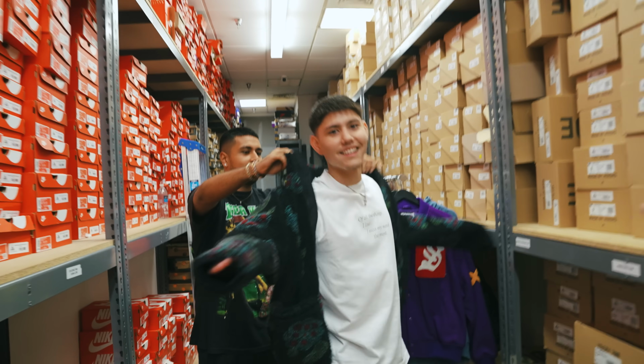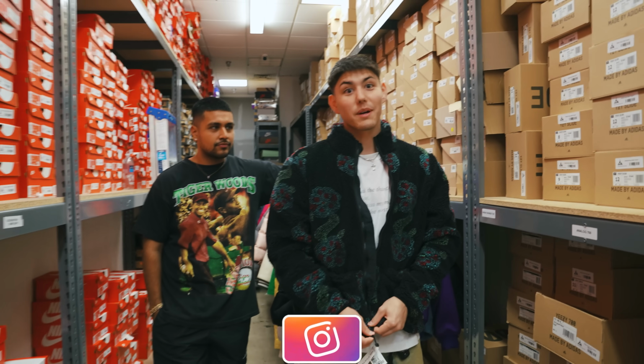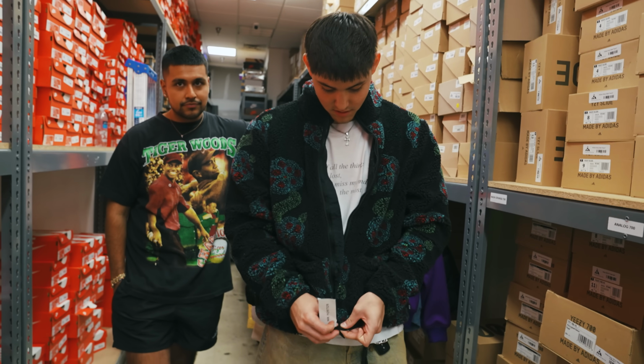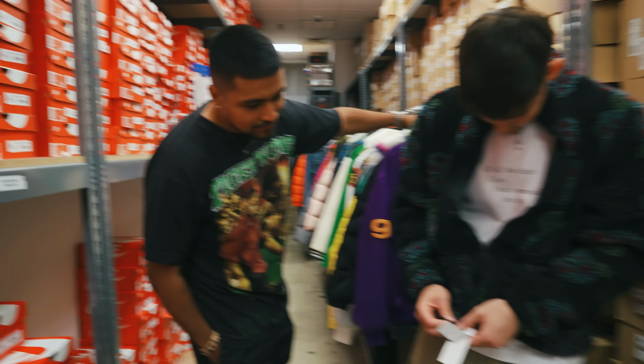We literally were just trying it on. Wow, we're just in the back room, and he's like, I like this. See, I like to buy winter pieces in the summer. Save money. How's it fitting, boys? It's damn good. You could zip it up though. I'm working on it. Gabe, give him a fit check real quick.